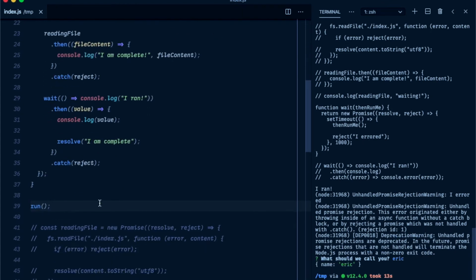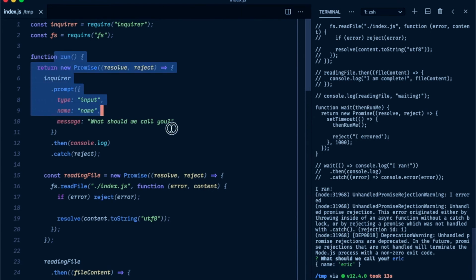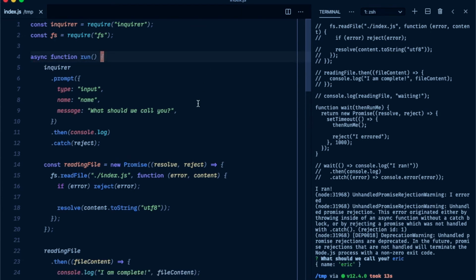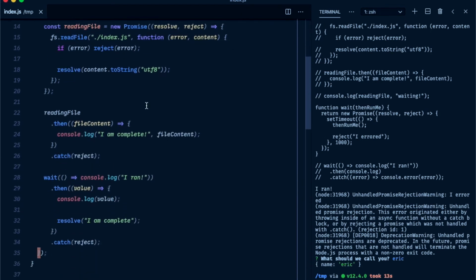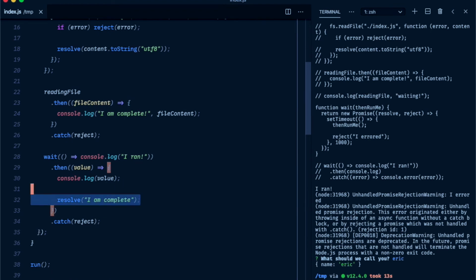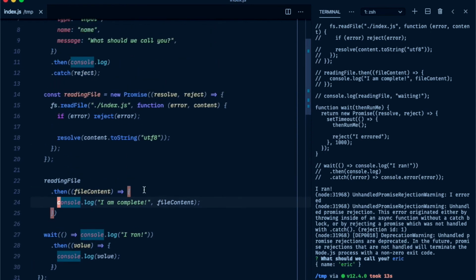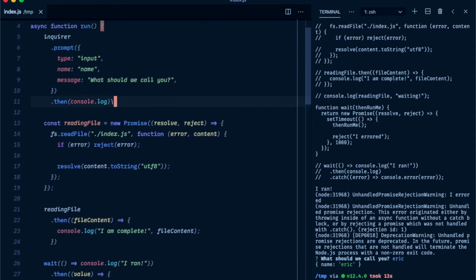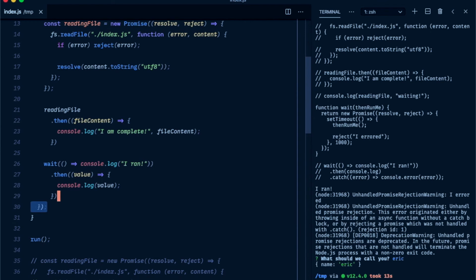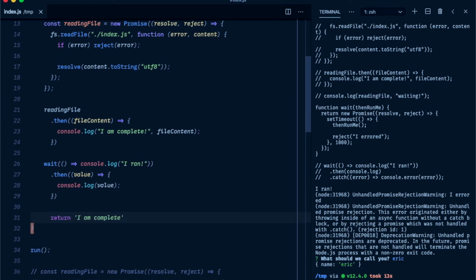The whole point of doing that was to say, how do we translate this into async await? Now async await wraps every function, and as soon as you declare a function async like this, all of a sudden it returns a promise. So I'm not going to do any awaits inside of here. Let's get rid of these resolve and reject calls because we don't have that anymore. Get rid of the rejects. Get rid of the rejects here. Good. And then there's a bit of extra quotations here. And I want to return I am complete, which is the one we were trying to return the other time.